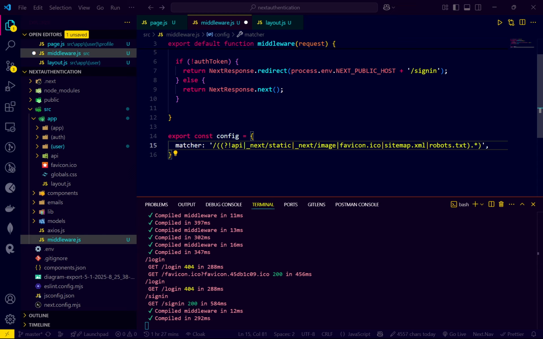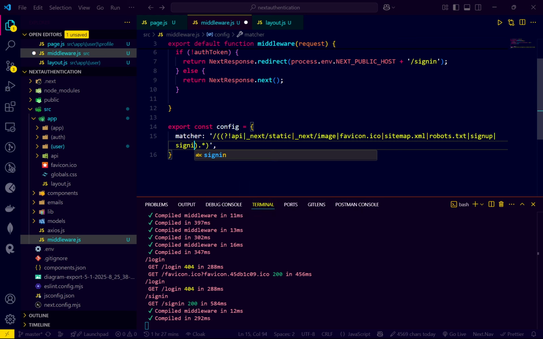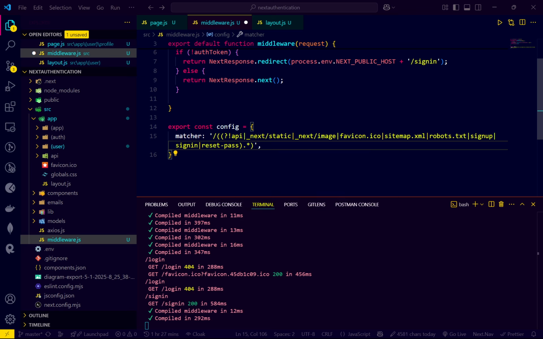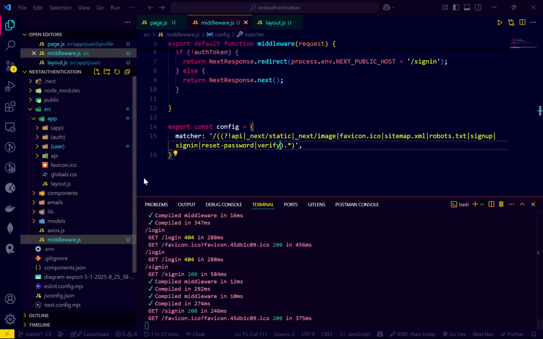So I will add sign up, sign in, then reset dash password, then verify. Let us save that, and it should not raise any error. Yeah, now it's actually working.